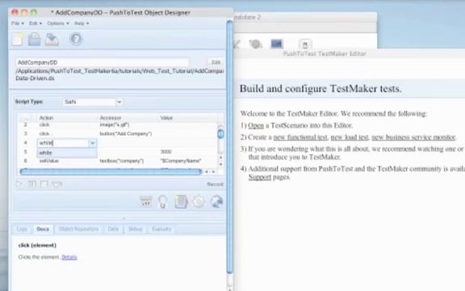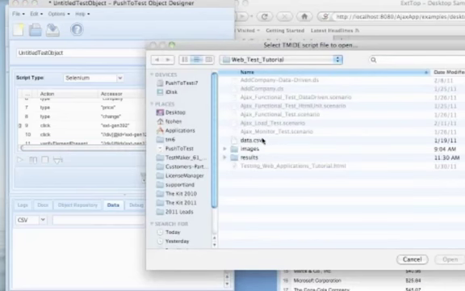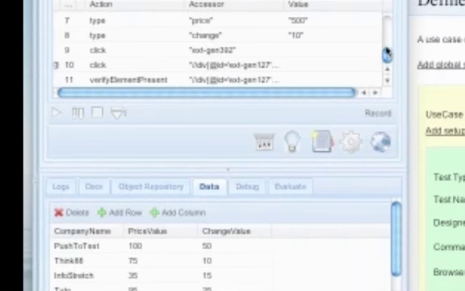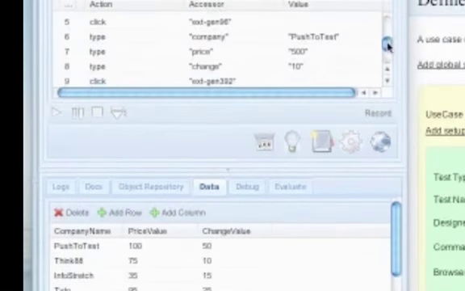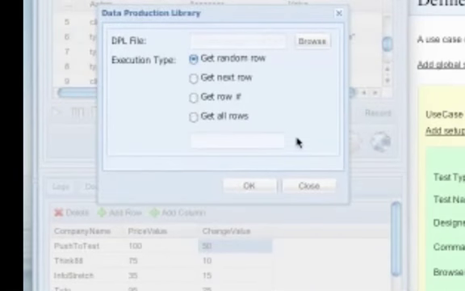Designer even supports Selenium conditional execution, looping, and branching directly from within the designer. Designer is very powerful and easy to data enable tests. All I have to do is navigate out to, say, a CSV file. I can view the CSV file contents directly in the Data tab. And then when I'm ready to data enable my test, all I have to do is drag and drop the individual values into the test. When TestMaker plays back this test, it will read the data values from the CSV file and play the test against the application under test. It's very easy.